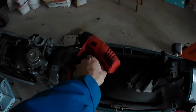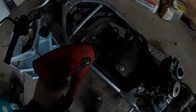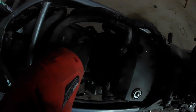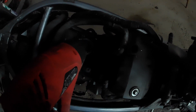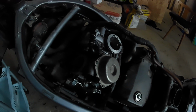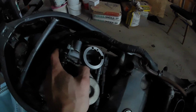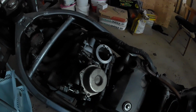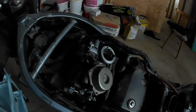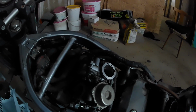So I'm back with the heat gun. I will try to heat these grommets and lube them up a little, and then we'll see if I conquer these carburetors. Alright, so heating was the trick, and the carburetors are now properly installed. I will tighten them up, and I will set you guys again on a time lapse.